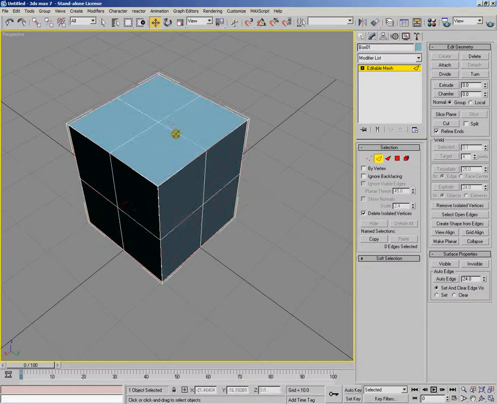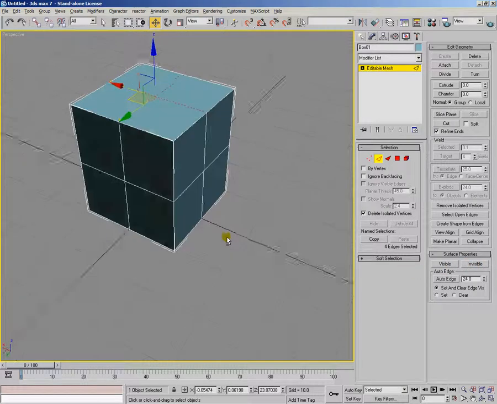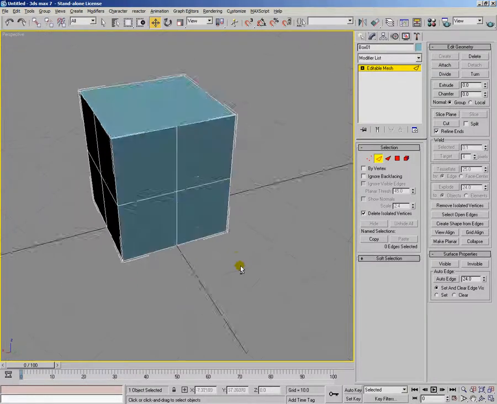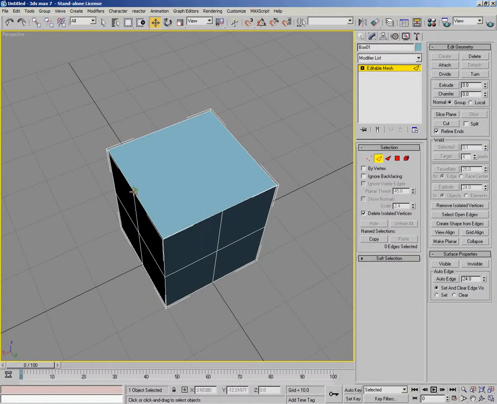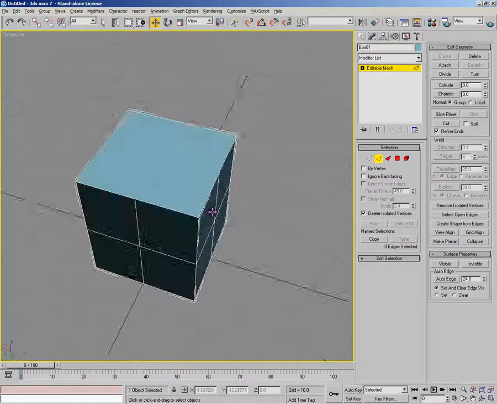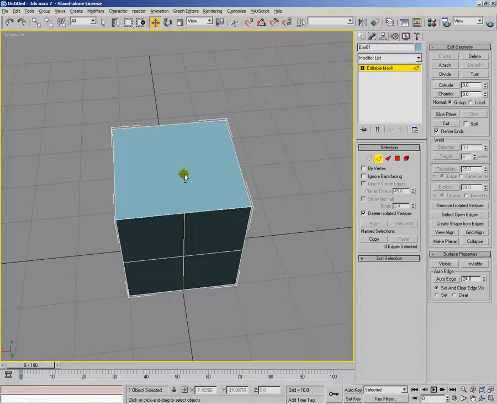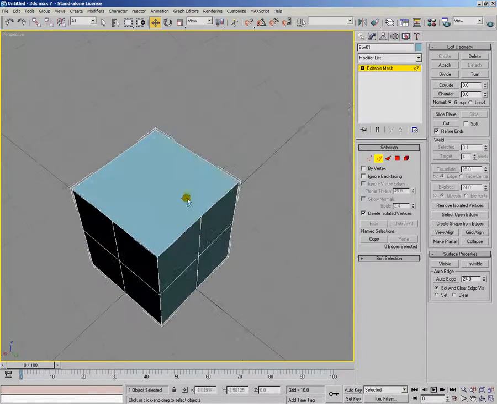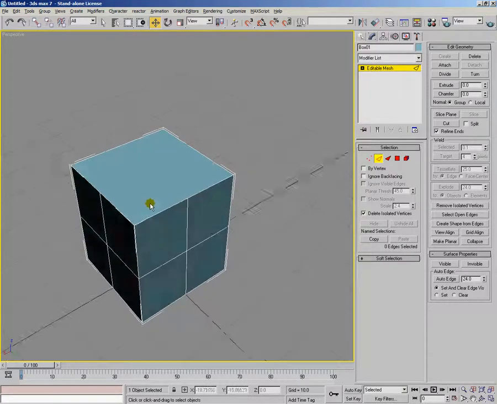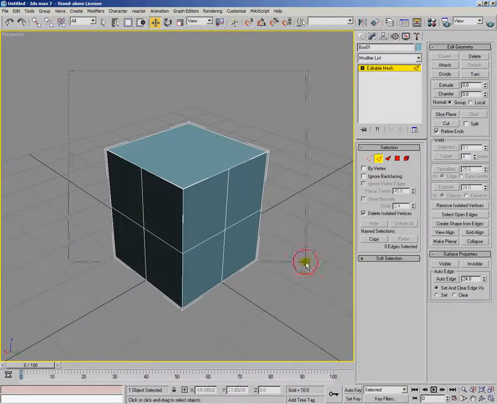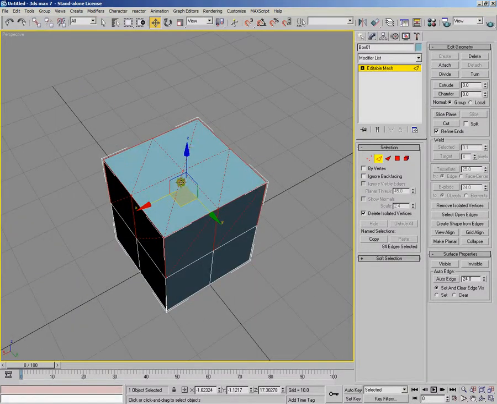And if I wanted to, I can go in and get some other edges. I'm just control selecting these, and I can say make those invisible. So you can see now that they are invisible. So now we've got the impression that we have, let's see, 1, 2, 3, 4, we have 8 edges on this top area here. So that actually looks like it's a polygon with 8 sides to it. Obviously forming the shape of a square, but in fact it's actually an octagonal polygon. And in fact it's not. It's actually still got all those faces in there. You can see it's actually made up of all these faces.